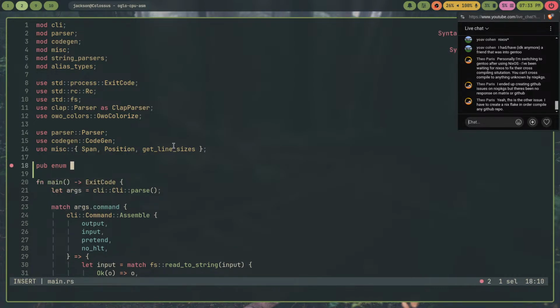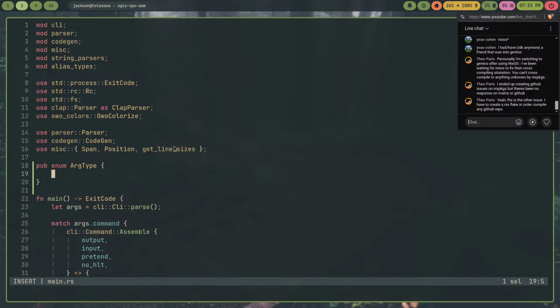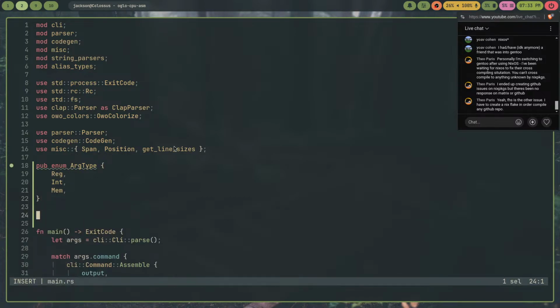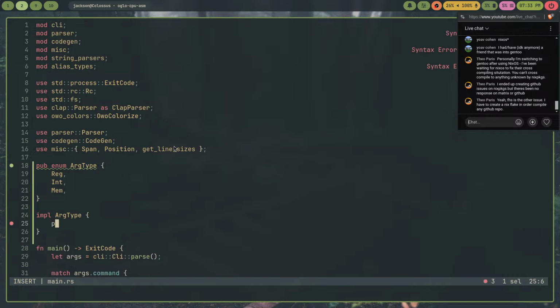Pub enum argtype. We'll have reg, int, mem, and I'll do impl argtype, pub function size of. This will return how big this is in bytes.